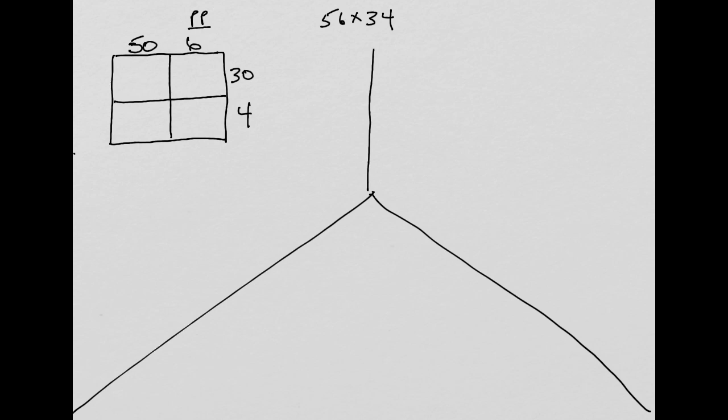So I would multiply 50 times 30. And we just do a basic fact. We do 5 times 3 is 15. And then there are 2 zeros, so we add 2 zeros. Then I go to the right, I do 6 times 30, so I do 6 times 3, that is 18, there's 1 zero. Then I drop down to the next row. I do 4 times 5 is 20, and then there's 1 zero. And 4 times 6 is 24. So I've got my partial products right there.